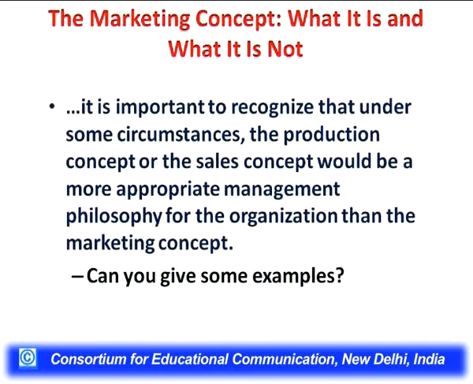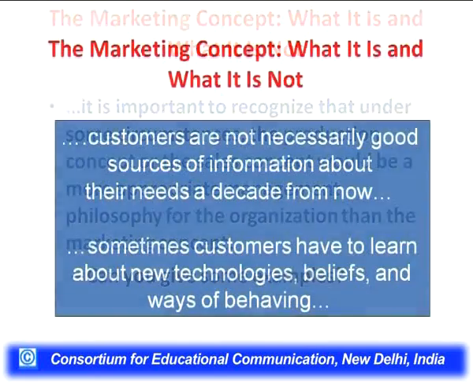It is important to recognize that under some circumstances, the production concept or the sales concept would be a more appropriate management philosophy for the organization than the marketing concept. So, we can have some examples on that. Here we are telling that selling is more appropriate, but nowadays the selling concept has changed to marketing. We are managing the demand. Why? Because we have to market the product.